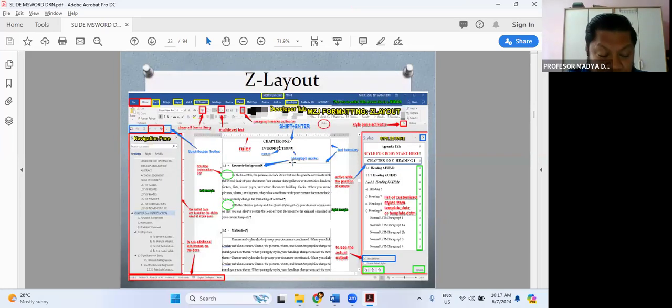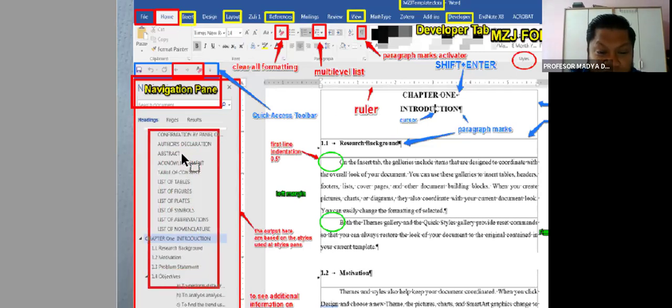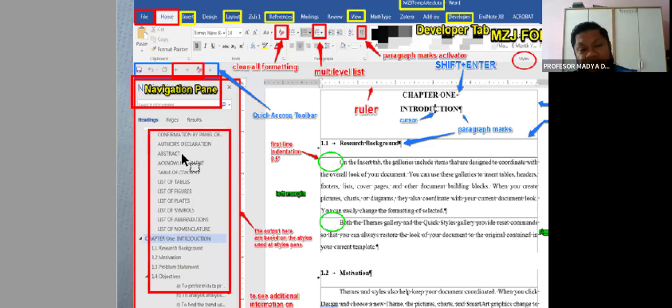So when you start to use the template, this is the example screen you're going to face. At the center is your thesis. On the left hand side, you're going to see the navigation pane. Once you start to use the proper headings, it will appear as a TOC, table of contents, on the left hand side here. And this is known as the navigation pane.